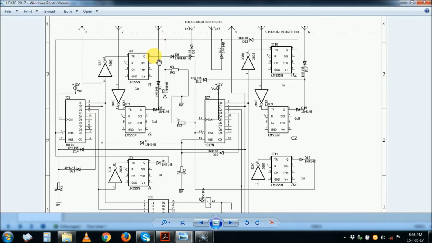Now that high goes out, so it's now amber, then the automatic operation takes over. So the amber time comes out, lapses, and then goes to pin number 7. Pin number 7 resets the counter and goes to number 3 as high, and then next time this one was high and clocks this one and goes to green again.